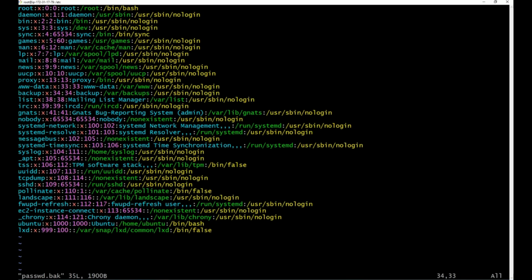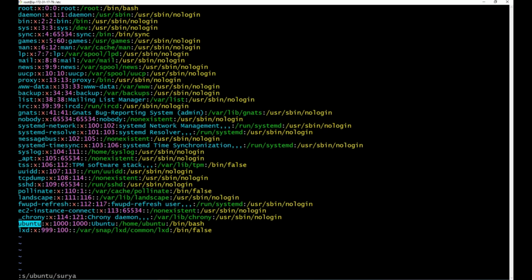Now if I want to replace some words in this file with my own word, in the colon mode we have to use colon s, searching for the word which you want to edit. I want to replace Ubuntu with my username. Wherever this file has Ubuntu, it has to change to my name, Surya.